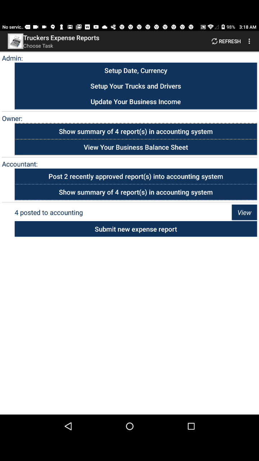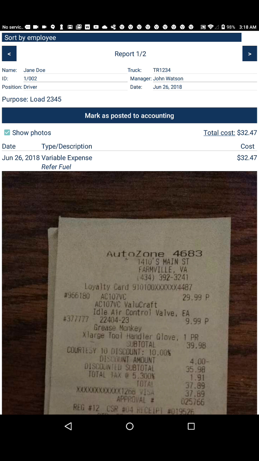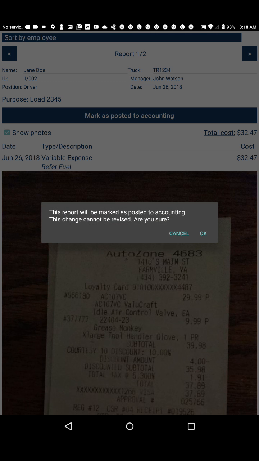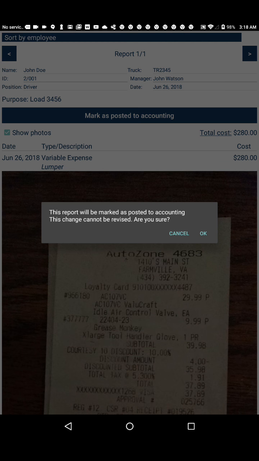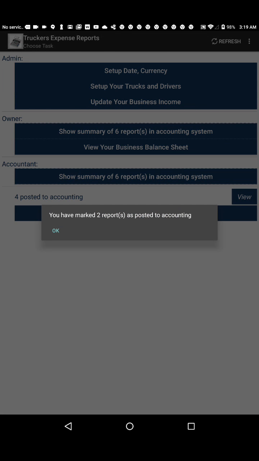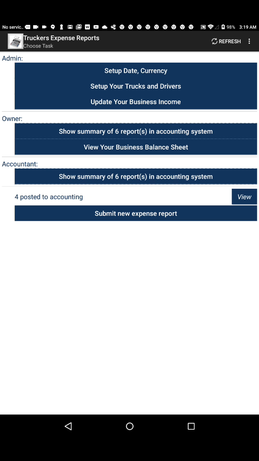And now we need to also go ahead and post them into the accounting system. So we click on that, and then we mark it as posted. Okay. And we marked 2 expense reports.